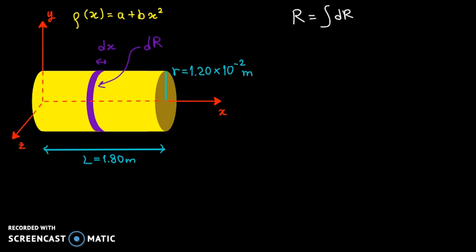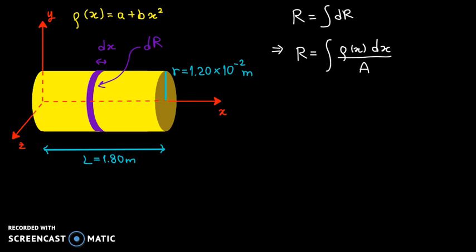So here's my starting point. Total resistance R is equal to the sum of the resistance of each unit element, which is dR. So we're integrating over dR. Now in the next line, let's express dR using the resistivity formula. So I have substituted the expression from the resistivity formula. The resistance of such a unit element is going to be equal to resistivity as a function of x times dx, that's the length of the unit element of the slice, divided by the cross-sectional area.